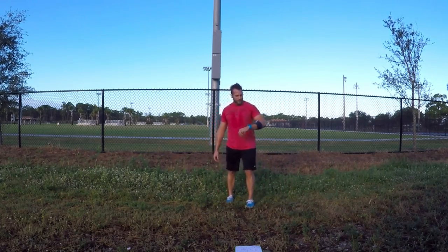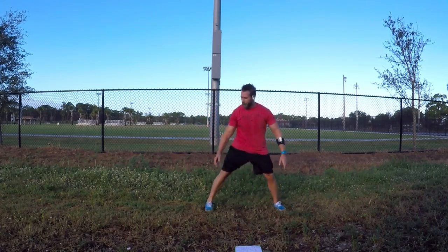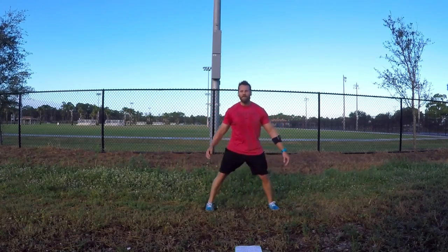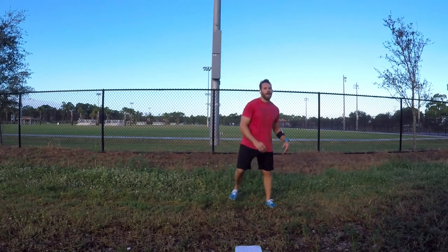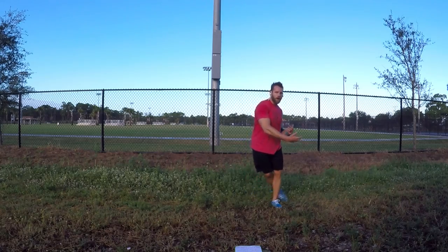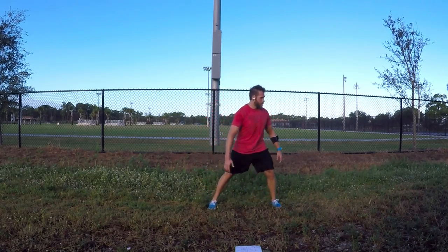Skaters, in 3, 2, 1, stepping left and right. Have fun with these skaters, guys. Challenge yourself. A lot of balance, a lot of strength. We normally don't do a lot of lateral movement, so definitely start off a little easy, and as you're feeling warmed up, go a little bit lower.